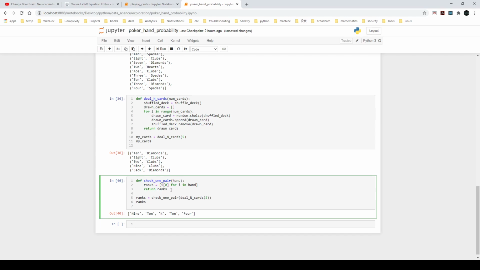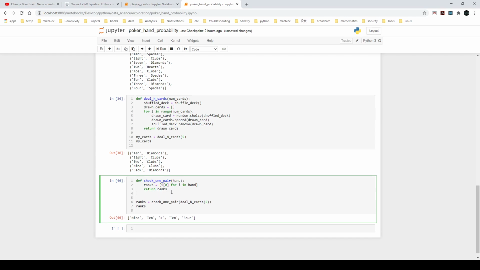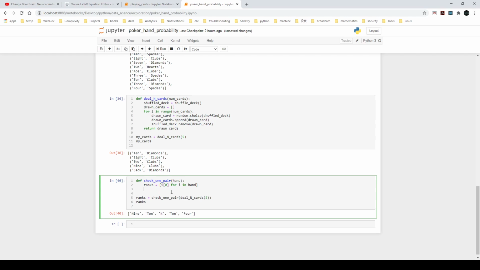All right, so going back here, let's finish up our check 1 pair function. We'll want to use a dictionary to keep track of how many values of each rank we have in our hand. So let's call this value counts. We'll just set up an empty dictionary.